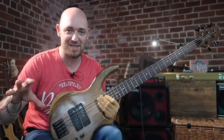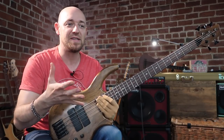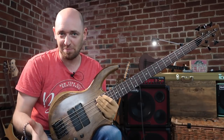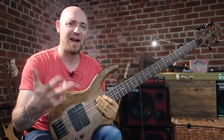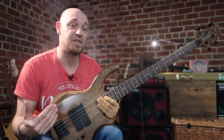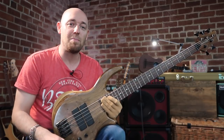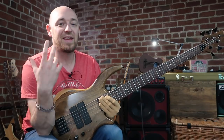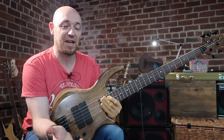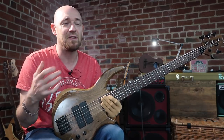Playing with the best players in the world, getting the Mike Stern gig — that whole thing. And then I drilled down into what is he thinking when he's playing: is he thinking chord tones, is he thinking scales, is he thinking something else? And what he came back with was really refreshing — hopefully this lesson will remind you that the end goal is sometimes not what we think it is. So many people get hung up on chord tones and scales.